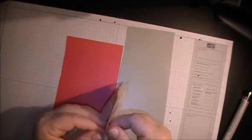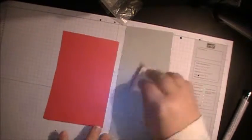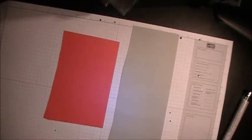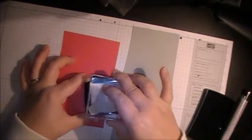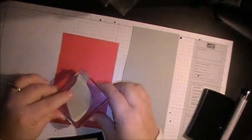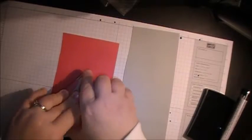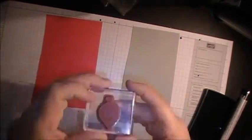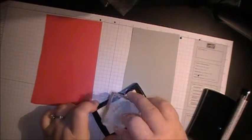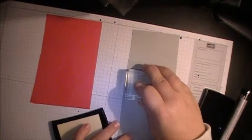So now I'm bringing in these stamp sets. This is from Stampin' Up! And it's ornaments, and I'm just showing you the ones I'm going to use. I'm going to use a big one and two small ones. And I can't remember what the set is called. It's called Ornament Keepsakes. It's probably from 2011, 2012. It's pretty old, but I really like it. The ornaments are so detailed. It's actually quite pretty.